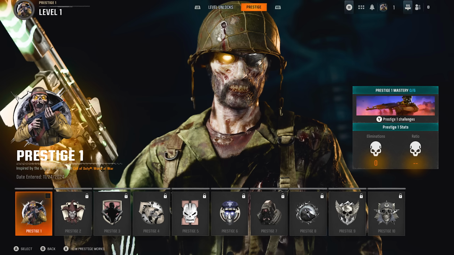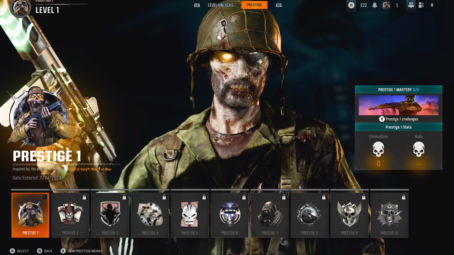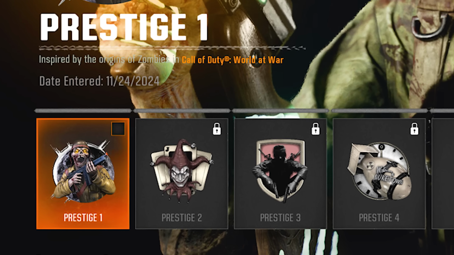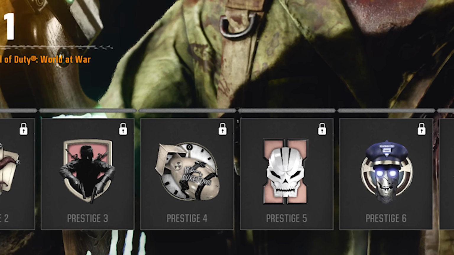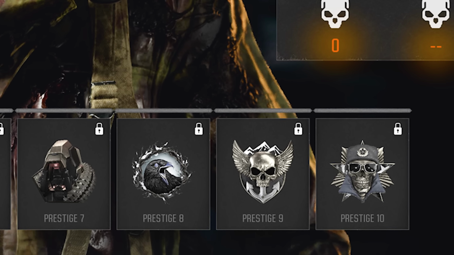So here are the 10 different prestiges, and each prestige in this game is based off of a different Call of Duty. So prestige 1 is based off of World at War Zombies. Prestige 2 is based off of World at War. Prestige 3 is based off of Black Ops 1, Black Ops 1 Zombies, Black Ops 2, Black Ops 2 Zombies, Black Ops 3, Black Ops 3 Zombies, and so on.